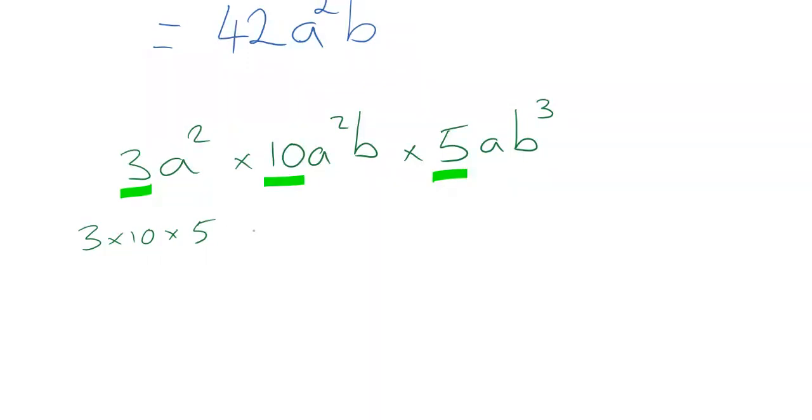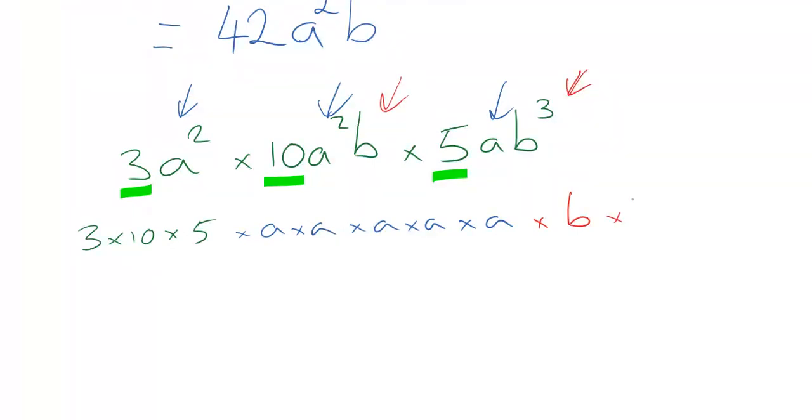And in terms of the A's, well, my A squared is A times A, and my other A squared next to the 10 is also an A times an A, and then I've got that A next to the 5 as well. So we have actually got 5 different A's, 2 there, 2 there, and 1 there. And then we've got the B's. Well, we've got a 1B, which is there, and on the end we've got 3 timesing together. So let's write that down. Okay, so I've broken up this expression into its component pieces, and now let's put it together.